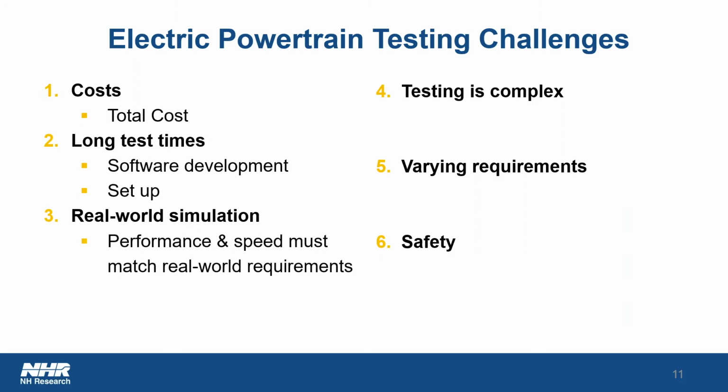As discussed earlier, performance requirements are increasing, and as such, selecting an instrument that can fully test the system to these increasing powers and speeds is essential. Having an inverter, for example, that can demand full current in a few milliseconds means that you need an instrument that can supply that inverter at least that fast. If not, you are missing corner cases and potentially unseen issues can slip by. So in the next few slides, we'll go over the specs of a few of the NH Research instruments and how they handle this.